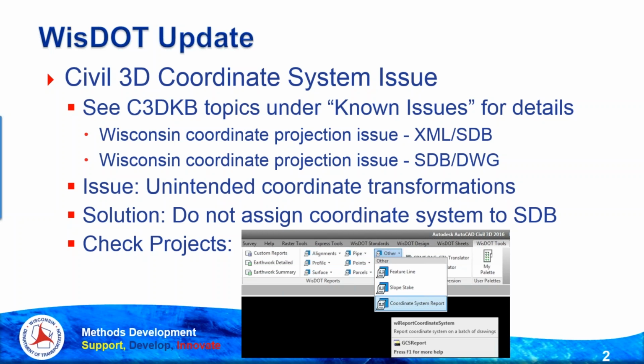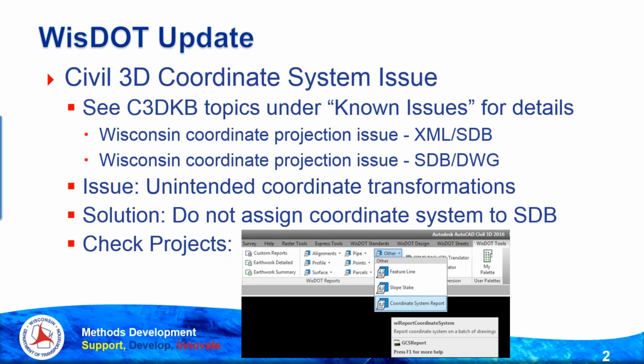But basically that report will allow you to point the tool right at your Civil 3D project, and it'll report what coordinate system has been assigned to all your DWG files. And then you can go ahead and print that out or export it to a CSV file so you can have that record that you can compare with your survey database. So basically the workflow is to check what coordinate system is assigned to your survey database. Then you run this report and make sure that all your DWG files match that same coordinate system. And if you find a difference, then you need to make sure that you haven't inserted any survey data into that DWG file. If you did insert some survey data, you may have experienced an unintended transformation.